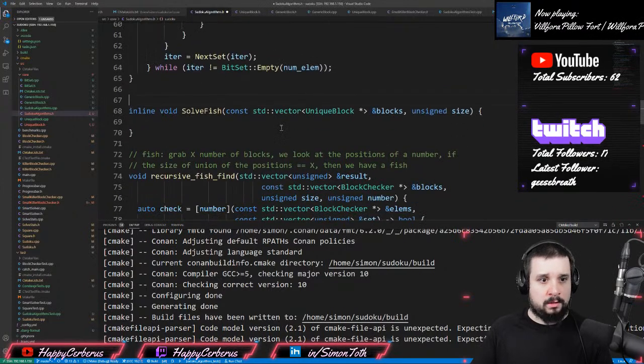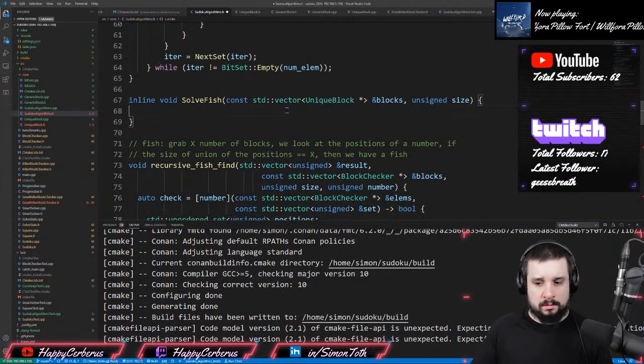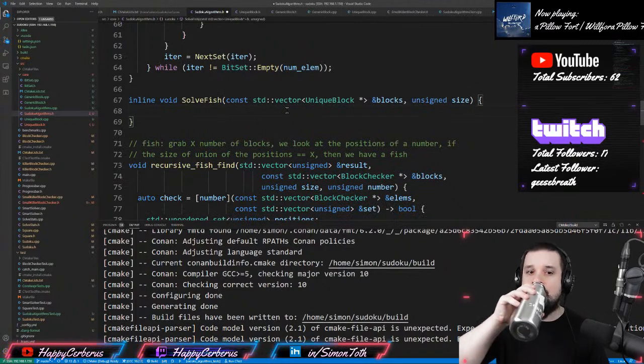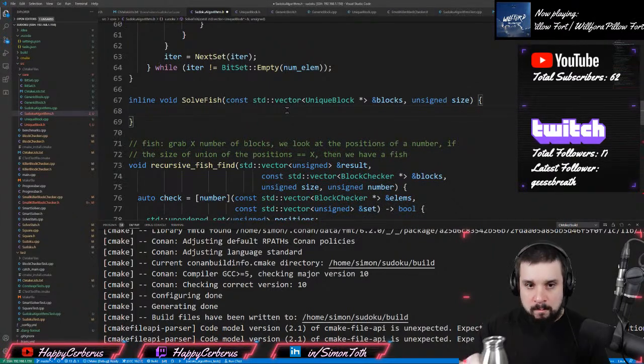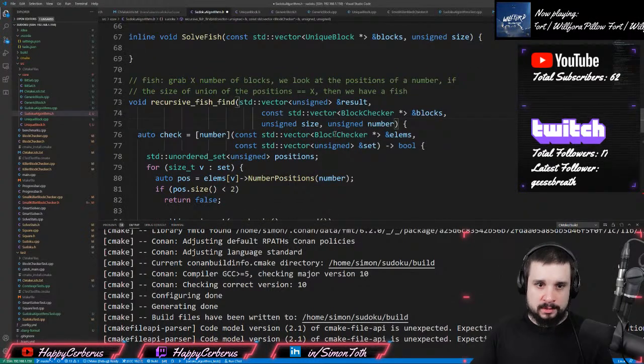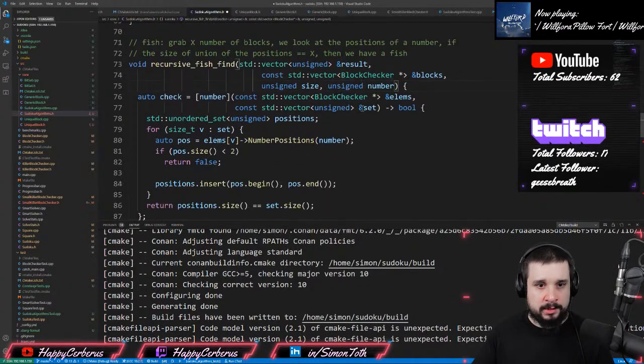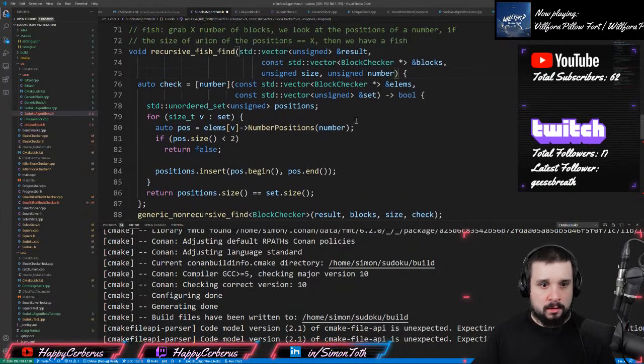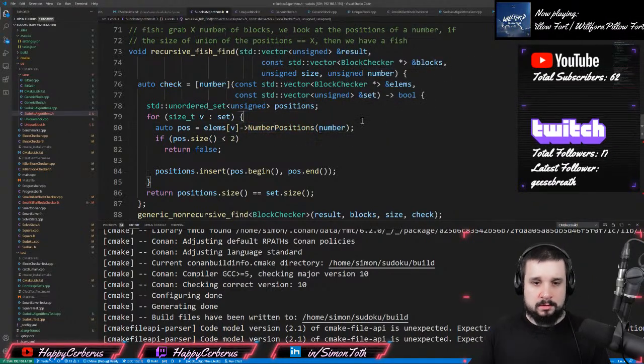Right. So okay, let's have a look at the implementation I had before then. Right, so we were basically unioning number positions.